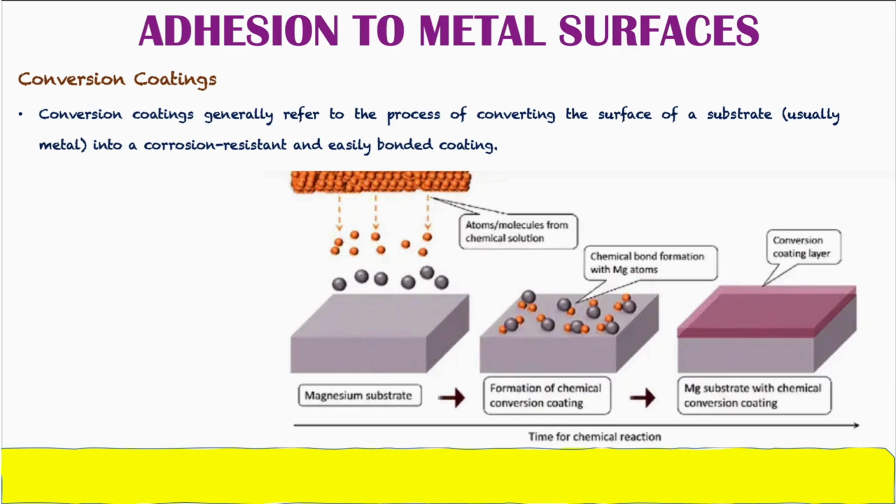Passivation is also an example of inorganic conversion coatings, or phosphating, like zinc phosphating is an example of inorganic conversion coatings. Of course, the organic conversion coatings have the advantage of providing aesthetic appeal and flexible application with excellent protection, whereas the inorganic conversion coatings offer excellent corrosion resistance and durability.